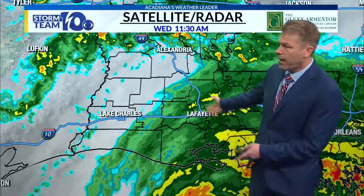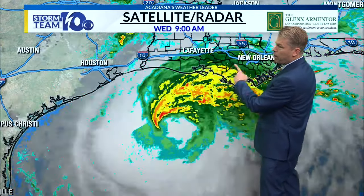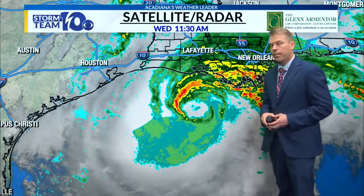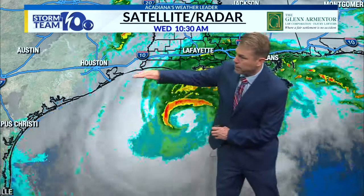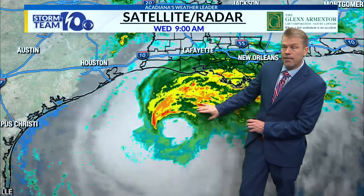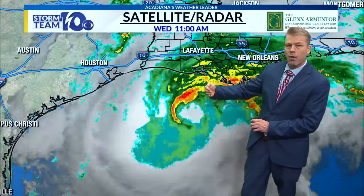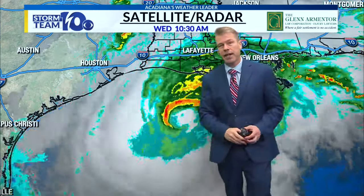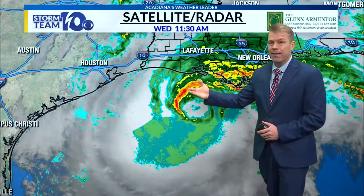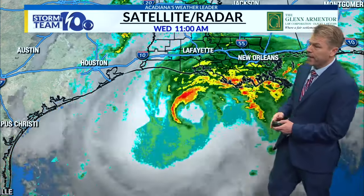Here's the satellite and radar — we see the rain bands rolling in. A wider look at this: we see the eye and that track off to the northeast. Not a whole lot on the eastern side quite yet. We really don't see much strengthening from here on out, as we do have wind shear coming in from the northwest. Some of that dry air is going to try to entrain into this. If this had really gained strength the night before last — it stayed at 65 miles per hour for about 24 hours — if we'd seen rapid intensification late Monday night, we'd probably be looking at a Cat 3 hurricane here. But luckily that didn't happen. That dry air coming out of Mexico in the mid-levels really kept it from strengthening that much.